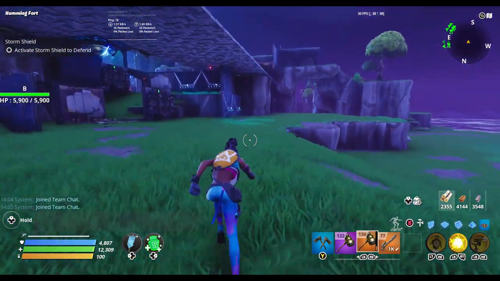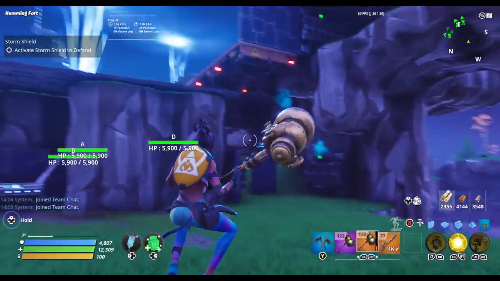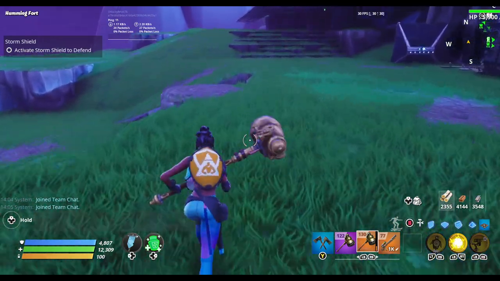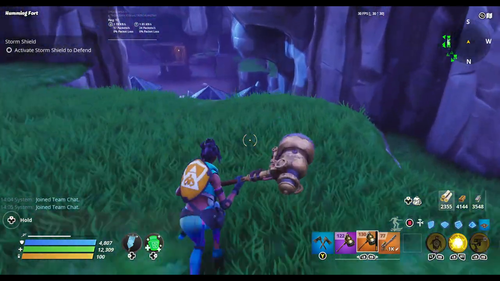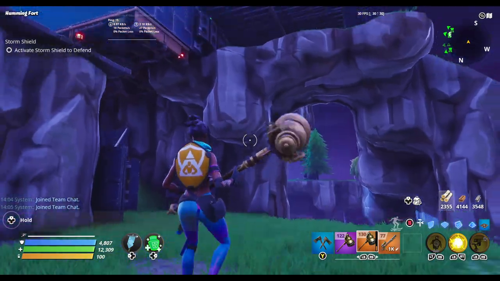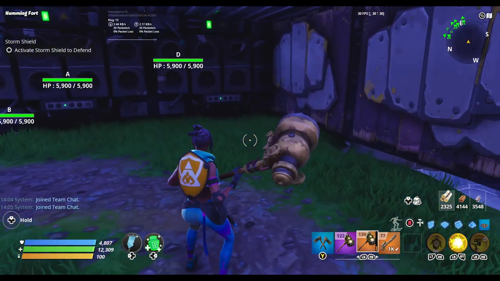So let's go on to the drop amp. And this is the fourth spawn that everybody has, which is drop amp west. Basically your husks mostly spawn around here, ranging from about here to there. Very occasionally you'll get ones that spawn slightly lower, and you will frequently, maybe every second time, get a spawn up here. So let's think of this place first.